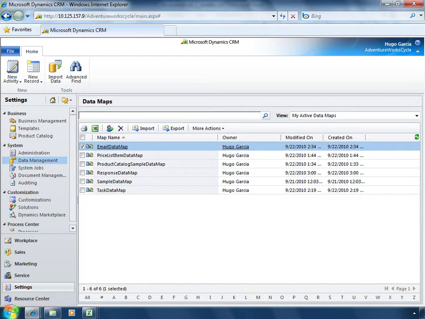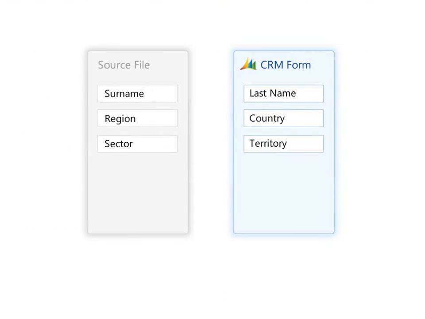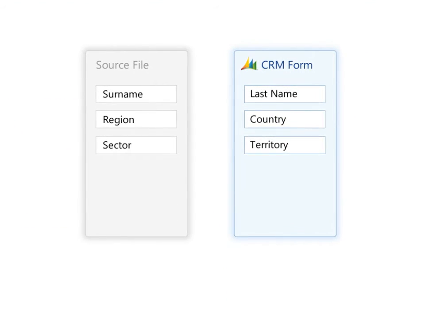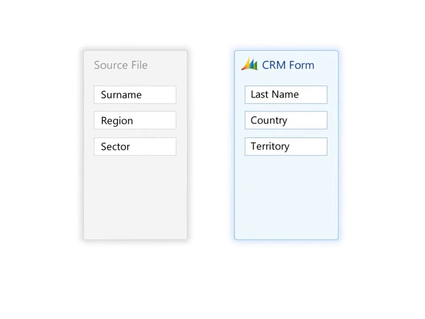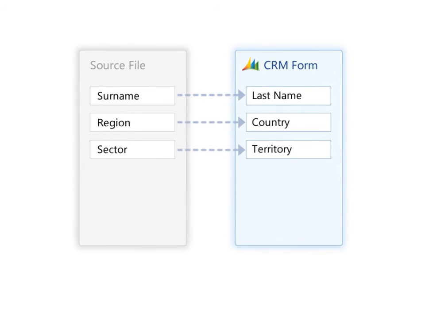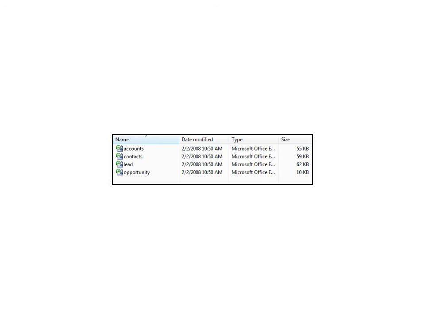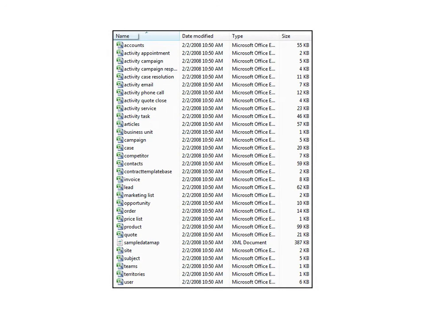Now that you've succeeded in importing your data and getting the results you want, save the map settings that you defined during the import to use again later on similar data, and even share them with other people in your organization. If your data has a large number of fields or records that relate to each other, or has fields with different names than the forms in CRM, you may need to create a custom mapping file. The import process can be as simple or as complex as you need.